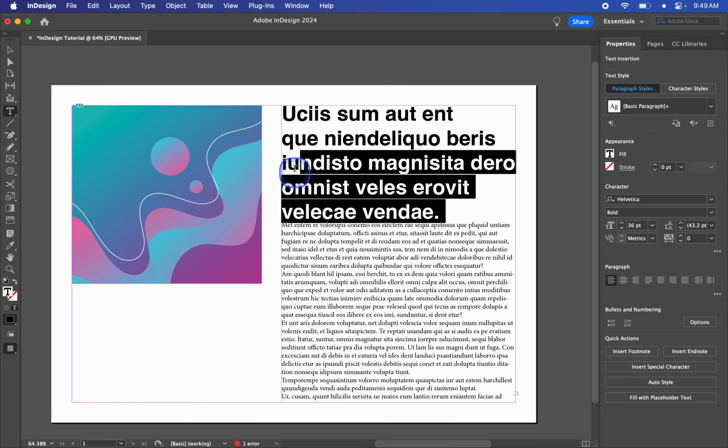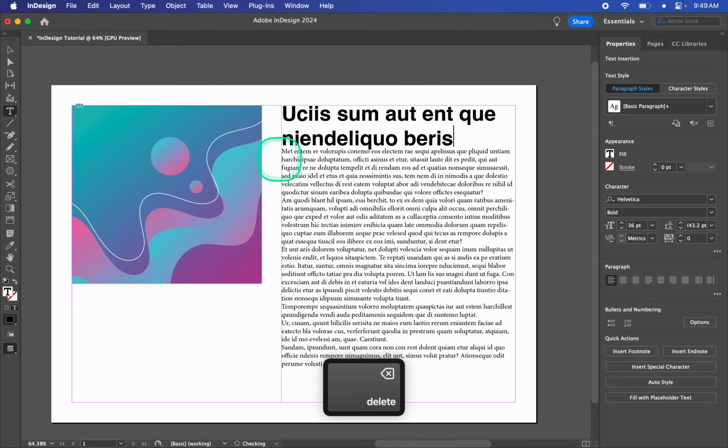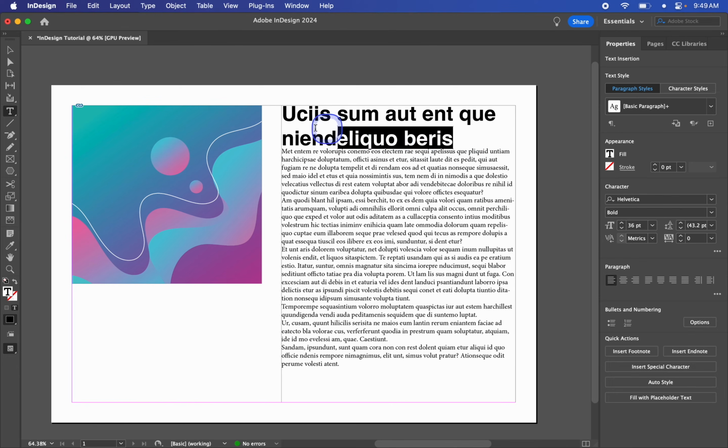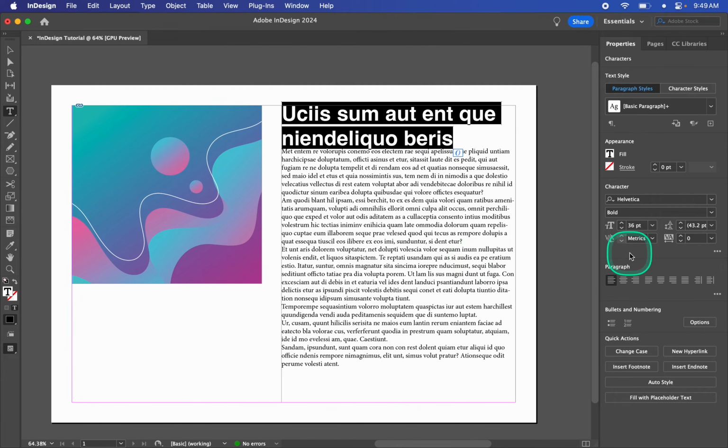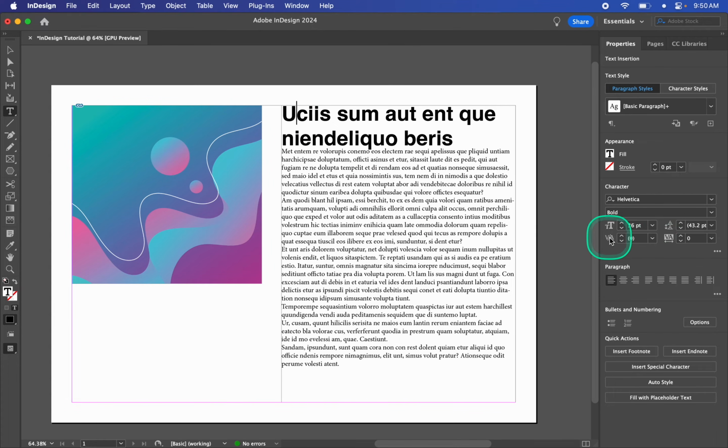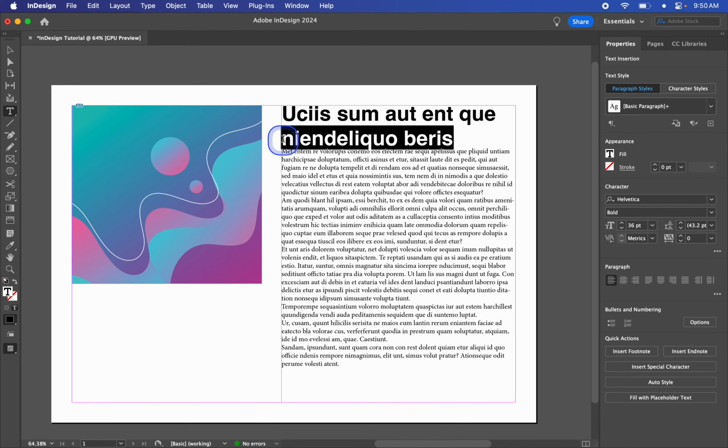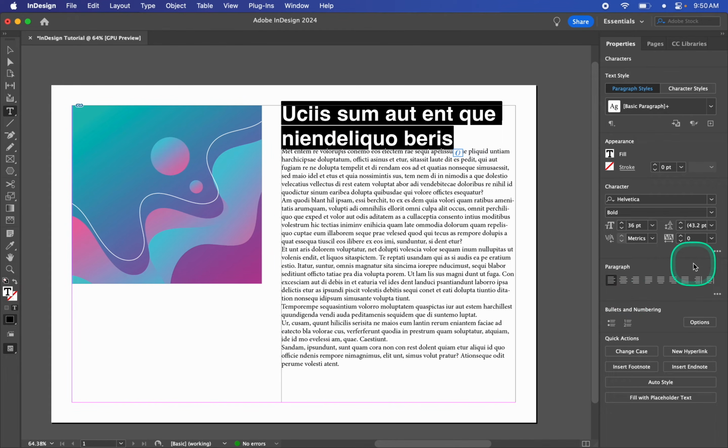And I might actually shorten that title a bit. Let's go to there. Highlight that. This here is our leading, so this is our space between lines. This one here is our kerning. It's right now not able to be edited because for kerning to edit, you need to pop your cursor in between two things of text, two characters. And then this one over here is our tracking.